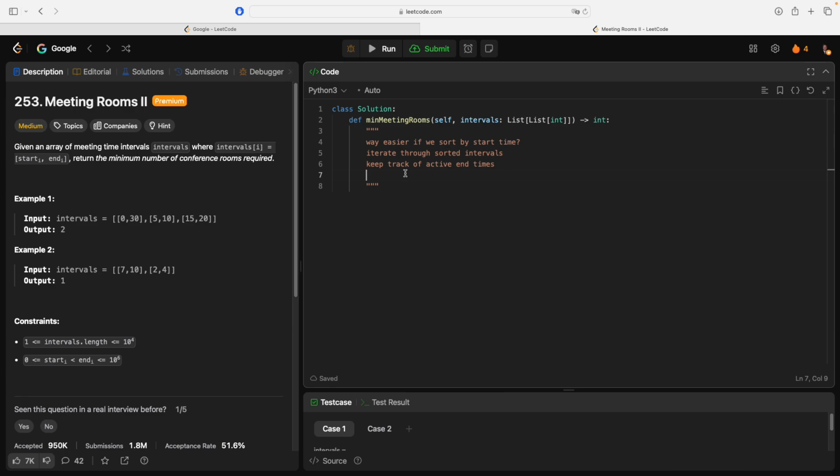So then we basically say, okay, if the start of the next meeting comes after the end of an active meeting, then update that active end time.